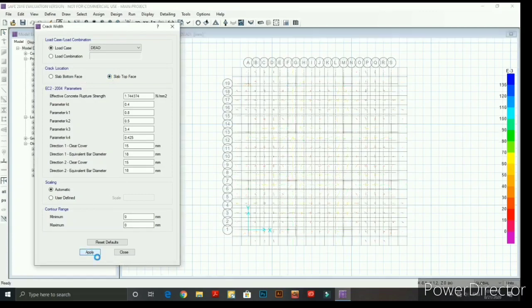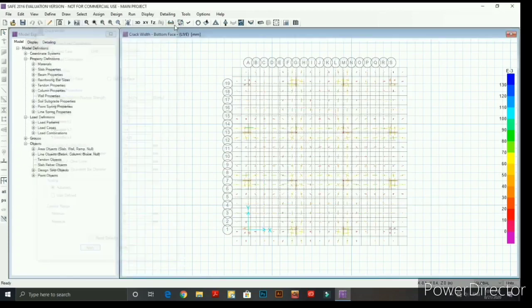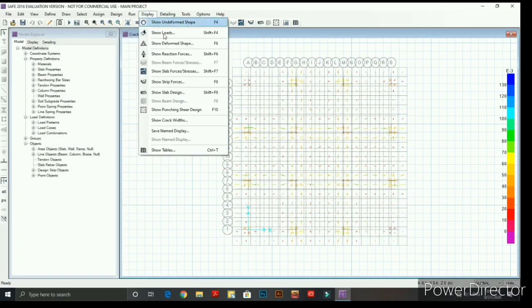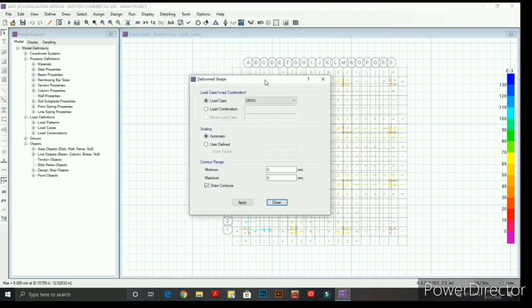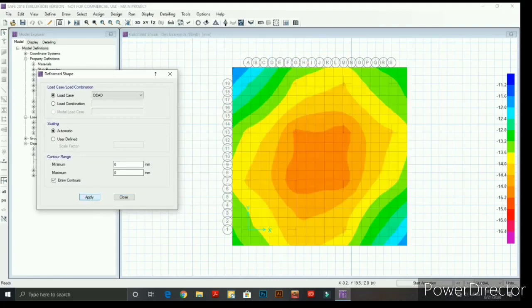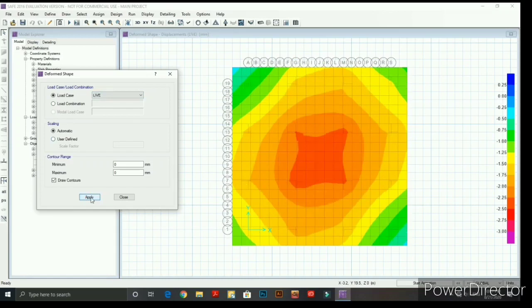Phase for the dead load, and find also the slab dot phase dot dead load, and the values are showing on the side, and we can find the live load. These are the small values. There is then another deformation of shell which can be shown with the previous, so we can run an analysis by default.